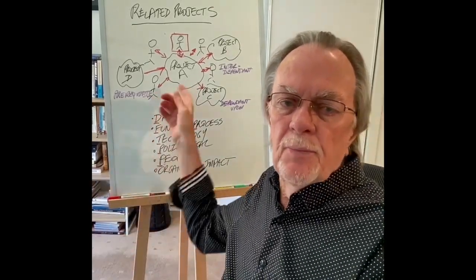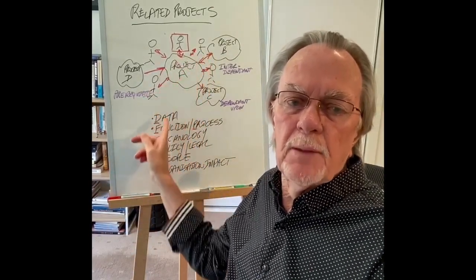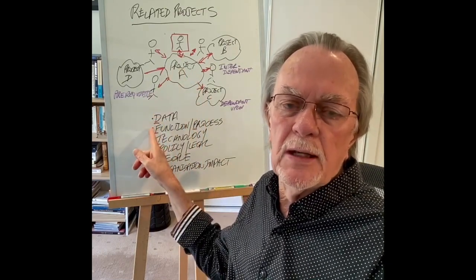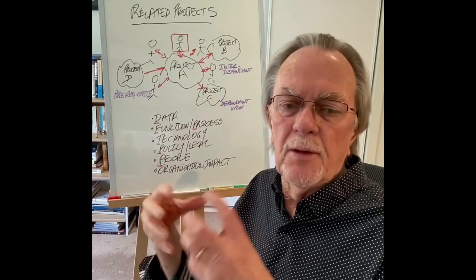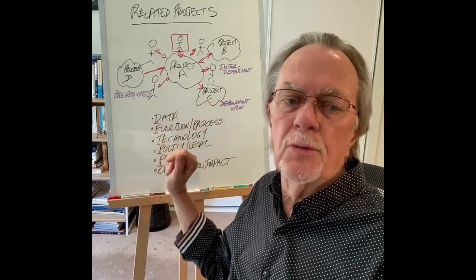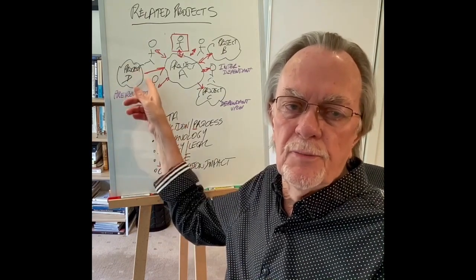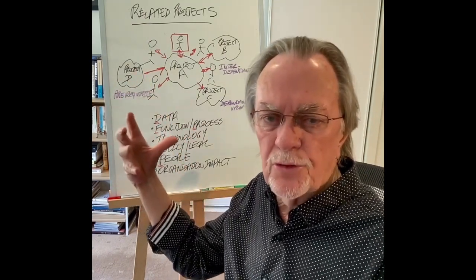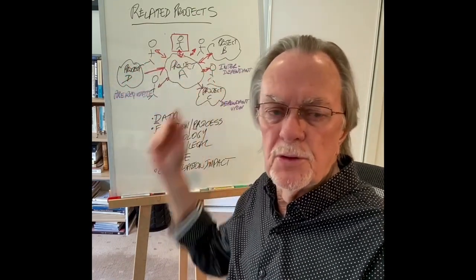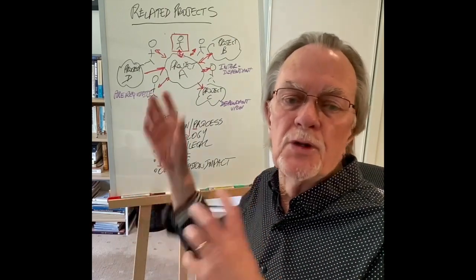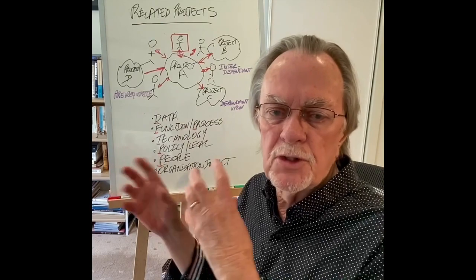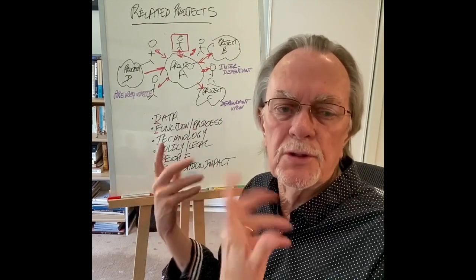Okay, so project B and project A may be sharing data, or project C and project A may be setting a function. So we're building a function or a process that project C is going to need. You can have a technology relationship where project D has got to acquire some technology for us, which is why it's a prerequisite. And until they've acquired that technology, we can't use it. You can have projects related by policy or legal. So you're going to need an external organization to come up with the policy that you've got to comply with.